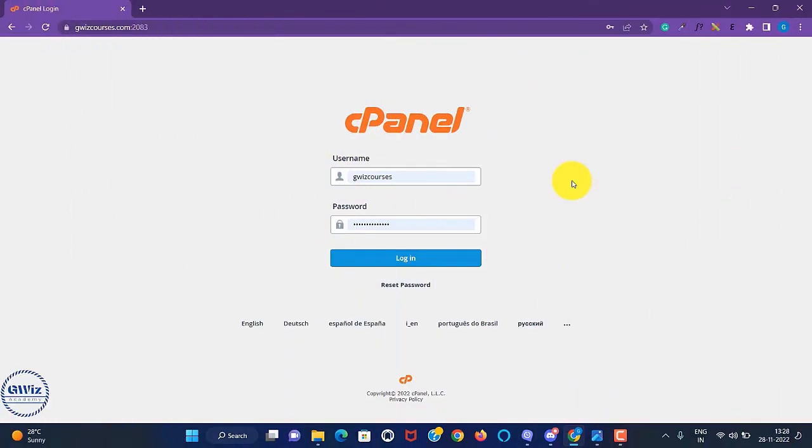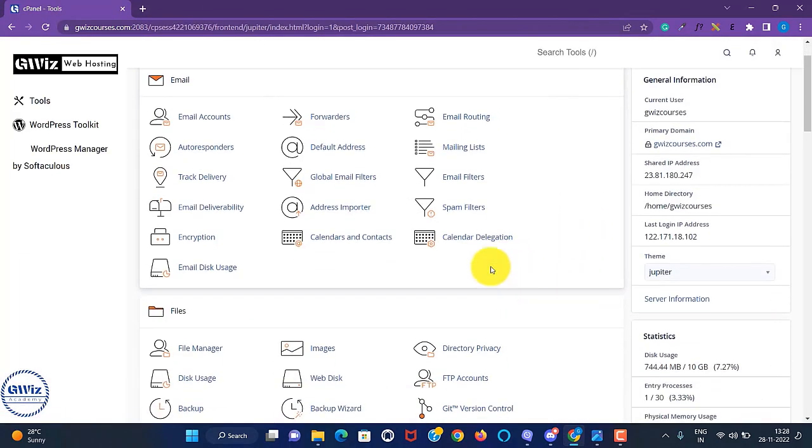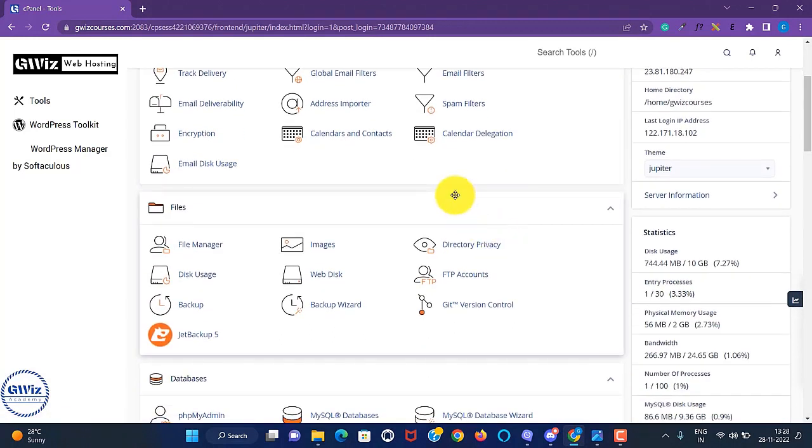In this video, we will be seeing how we can upgrade or downgrade PHP version for our websites via cPanel. So first of all, log into the cPanel. After you log in, there's one important step we need to carry out before upgrading or downgrading the PHP version. That is, we need to take a backup of .htaccess file.